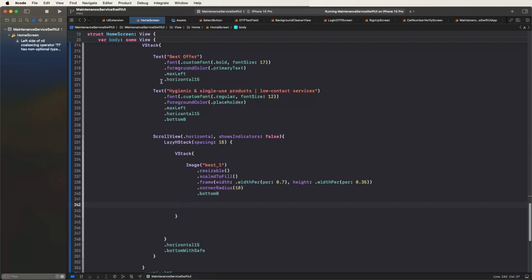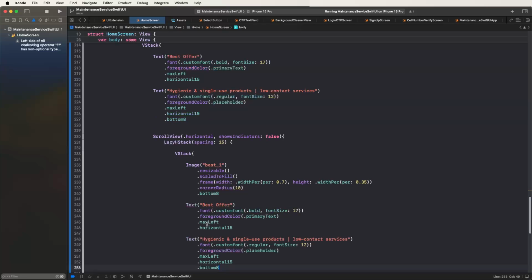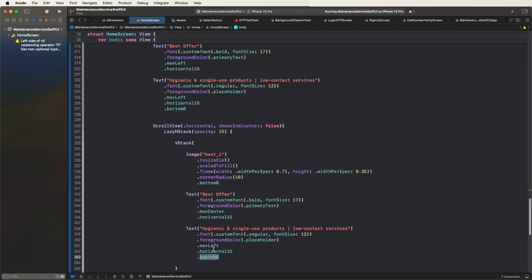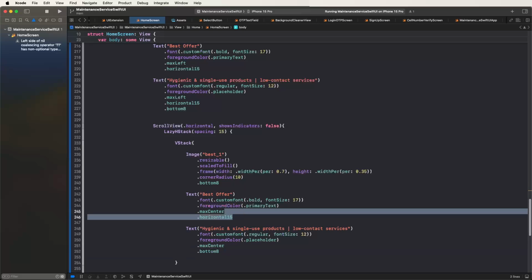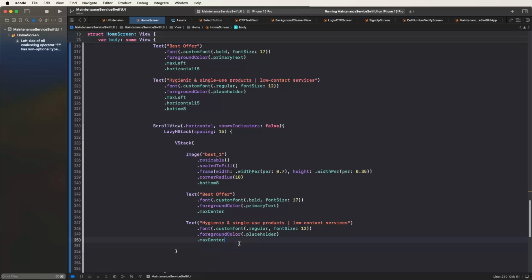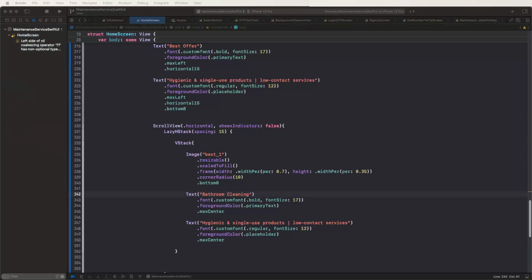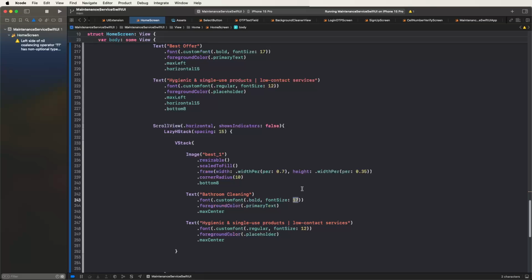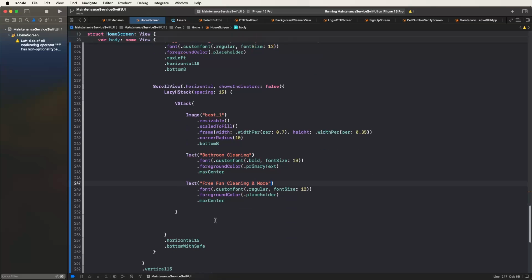And now we need to develop the title's part here. Now we need to change the max centers, and also configure the max center. Remove the horizontal paddings, not needed now, and clean here, and also remove the bottom paddings. Now we need to set the titles. We need to configure the font 13 and primary text, and also change the text, and we need to set the 12 placeholders and max centers like this. Now we need to run again and see whether the UI is working well or not.